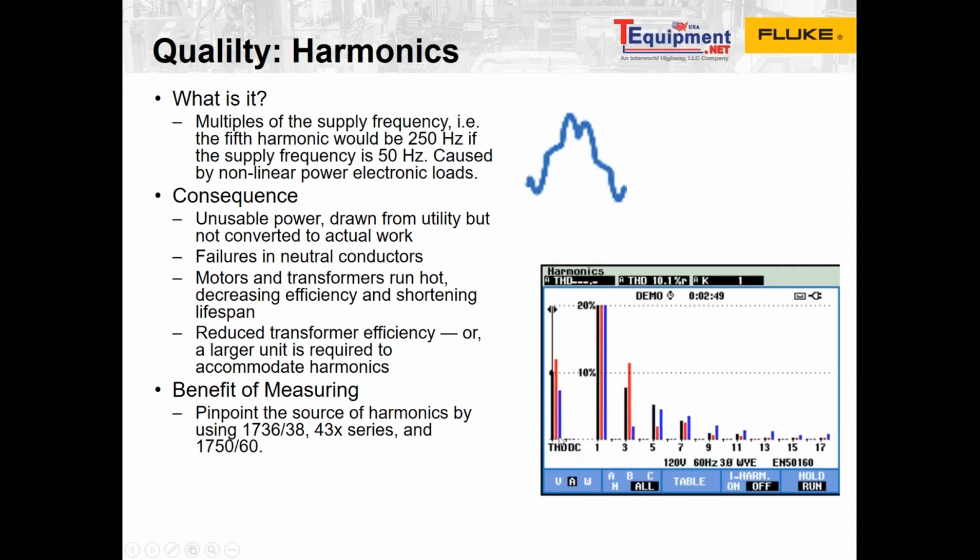There's a balance there. So on harmonics, the image on the right is basically a bucket graph. You see the three phases, black, red, blue, phase A, B, C, and you'll see THD, which is total harmonic distortion. And right now we're looking at the current harmonic distortion. At least in the US, our supply frequency is usually 60 hertz. So if you have a second harmonic, it's 120 hertz, and third, it's 60 times 3, 180 hertz. So this main bucket for one should be your highest if you have good power quality where there's no harmonics.